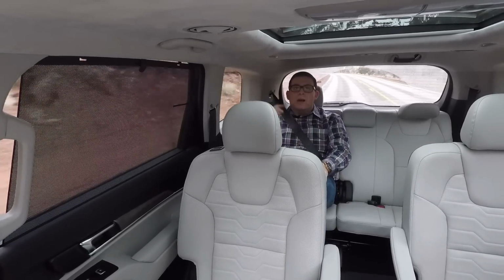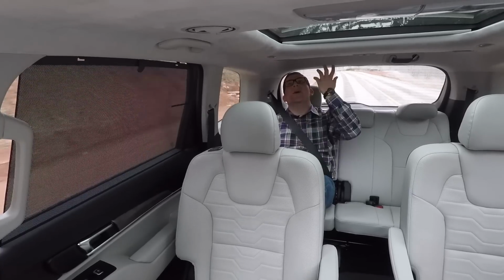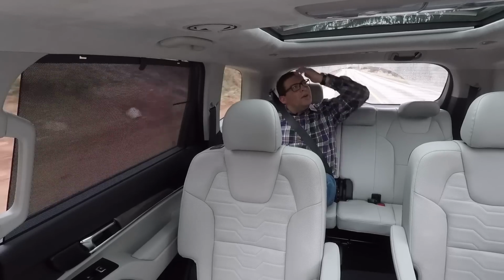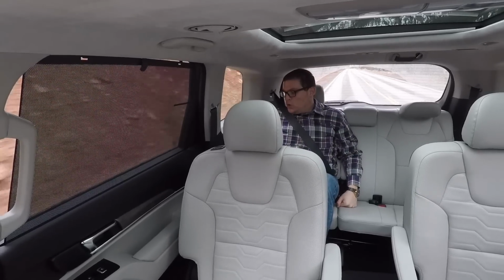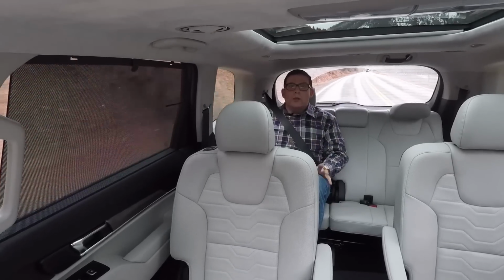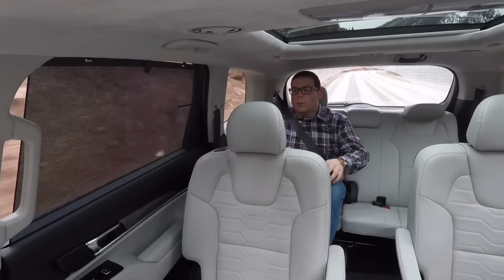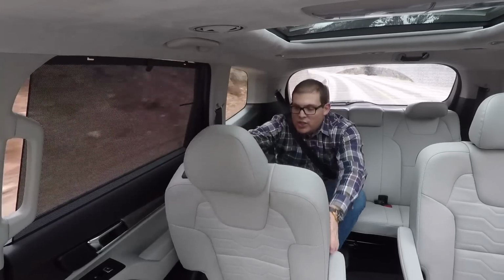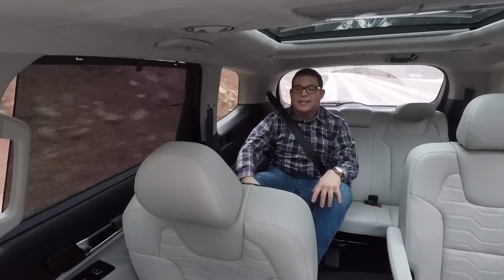Headroom depends on how tall you are. I'm only about 5'8" on a good day, so 5'9" on a good day, I should say. So if you're tall, you're not going to be super duper comfortable back here, but for a short ride, it would be absolutely great. And if you're short like me, you could definitely sit back here for an hour or 2 easily without getting uncomfortable. And getting in and out is really easy. There's just this one button on the chair, and that moves it all the way forward. So it's really easy to get in and out.